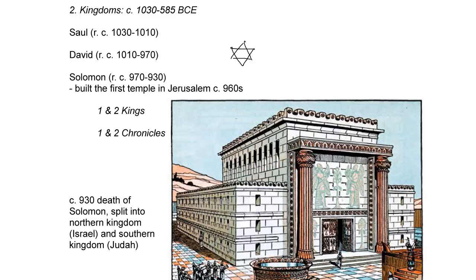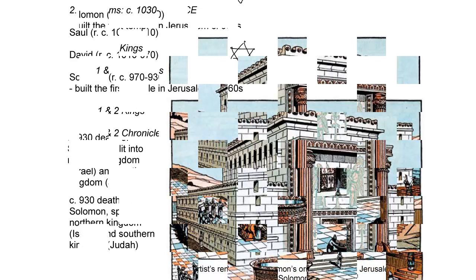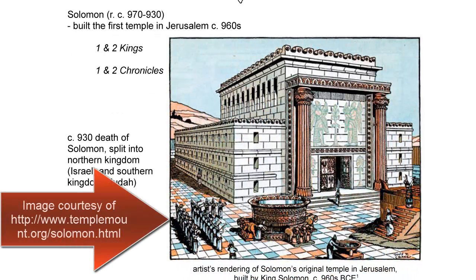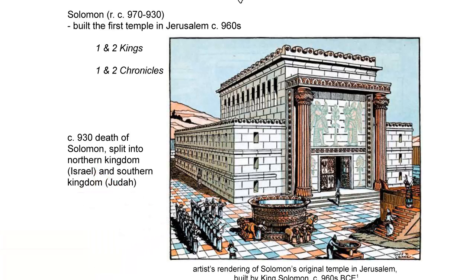The first temple in Jerusalem is built by David's son Solomon, who reigned from about 970 to 930 BCE. Here you can see an artist's rendering of the first temple, and it's probably fairly accurate because very detailed directions about the temple are given in the Bible. The period of kingdoms is described in the biblical books of 1st and 2nd Kings and 1st and 2nd Chronicles. And we should also mention the books of 1st and 2nd Samuel, which cover the beginning of the period, Samuel being the name of the prophet who reigned over the Hebrews before their first king.